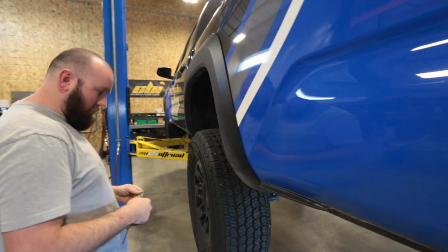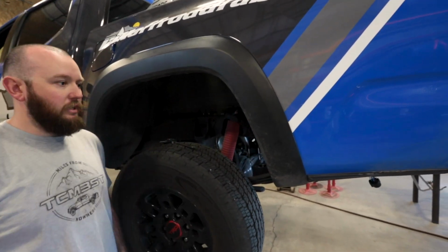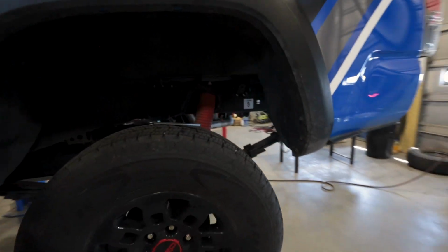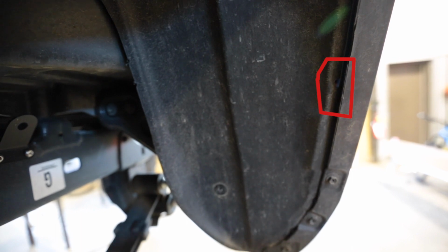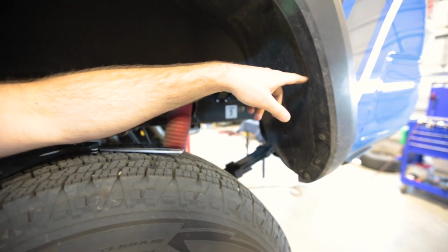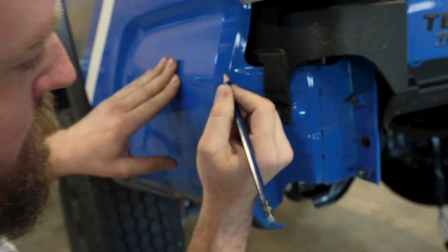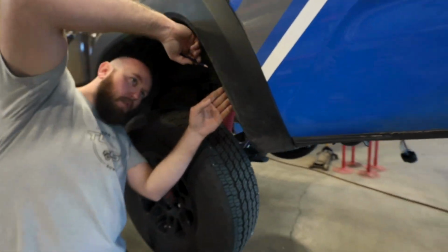Now on the front, we're not going to be going off of a measurement. We're actually going to be looking in here at the fender liner. It's kind of hard to see, but you can see a small little cutout opening in your fender liner here. And we're going to go right about in the middle of it is where we're going to mark that off. I just use a pencil, you can use a Sharpie, something. That's marked there, and then I have it marked over here on the other side.